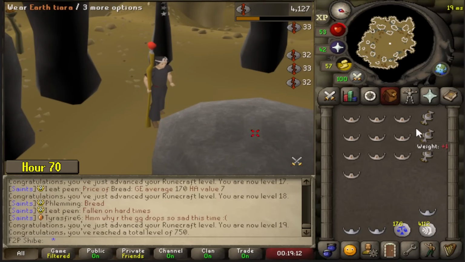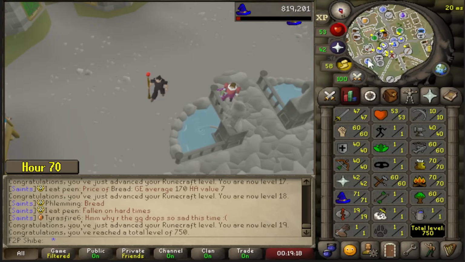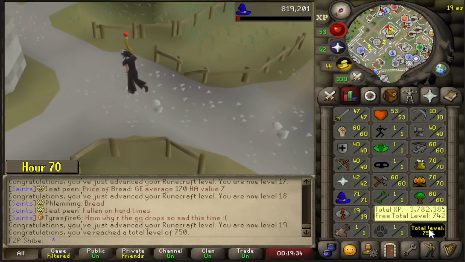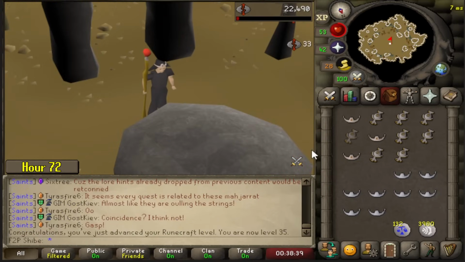Now, you may see in the chat box that I've hit 750 total, but that's not actually enough to enter the 750 total level worlds. You see, it doesn't count the level 1 member skills, so as a free-to-play player, you actually need 758 total level, which I reached not long after on around hour 72.